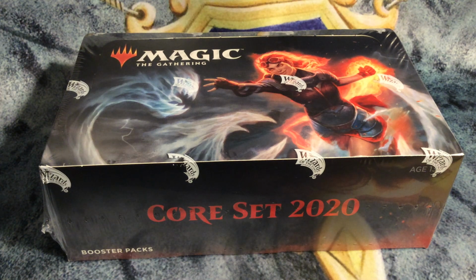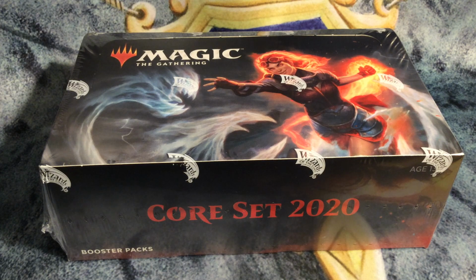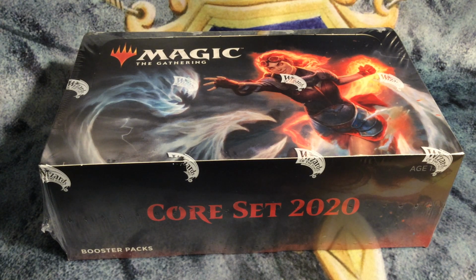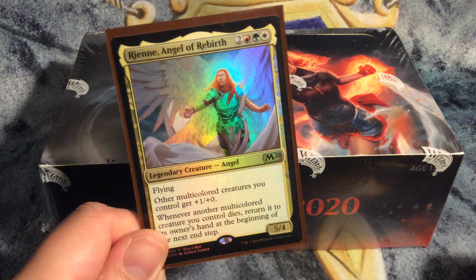Hello everyone! It's been ages since I have opened up some Magic. I walked into the local game store today and I thought to myself, well, let's buy a booster box. But I didn't even think Core Set 2020 was already on sale. And as I walked in I saw they had a pre-release and such, so yeah, this is fresh from the shop. Now then, we also get a buy a box promo.